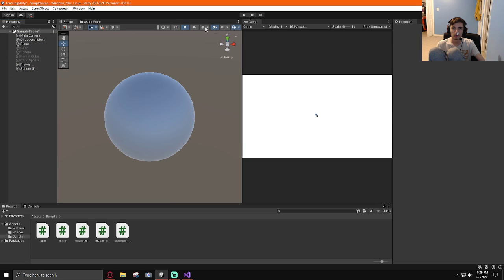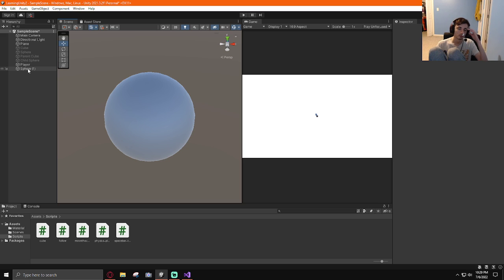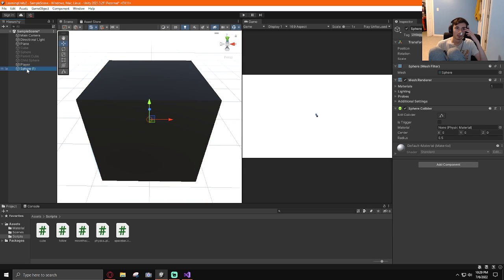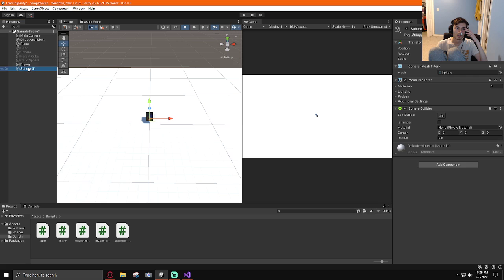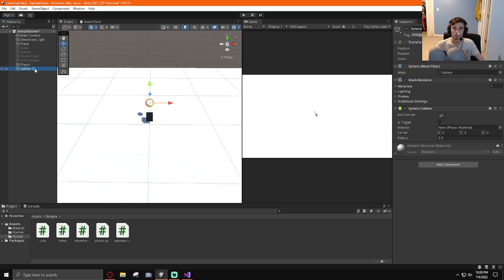No, I don't want the prefab view, please. No, this is not what I want. Where did I put this? Oh. Okay, let me reset that. And you know what?